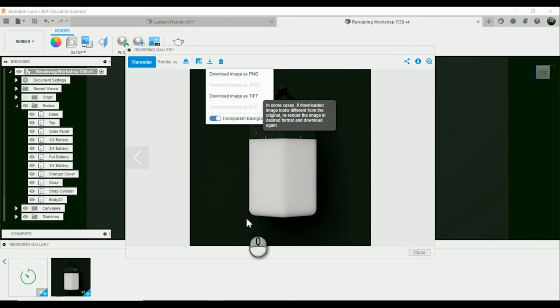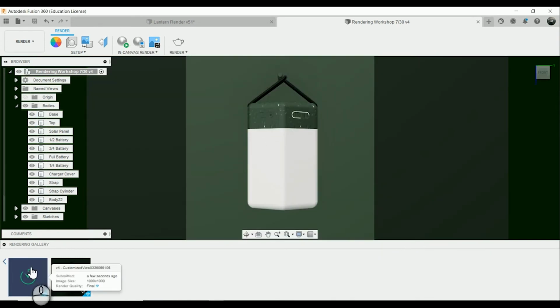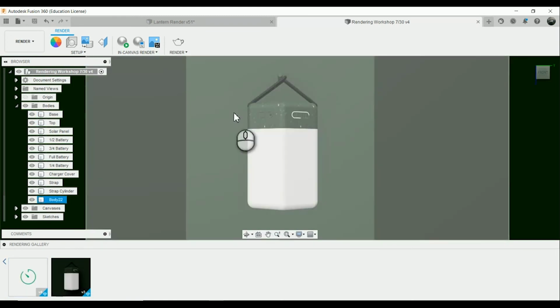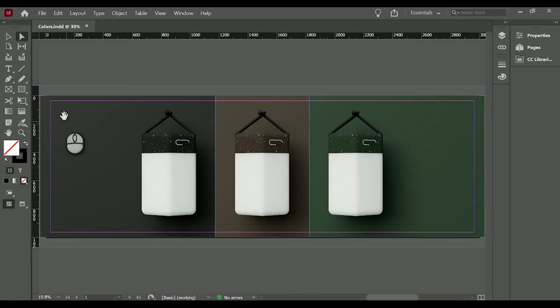So we have another render going. Now let's kind of burn some time while we're waiting for that one. So we've gone over everything of how to show these. Now let's go into InDesign. So this is an example, really quick one, of how you can use other software to make your renders more compelling. Now I could have just linked all 3 of these images individually, but maybe I can put them together and it's more of an interesting product showcase.